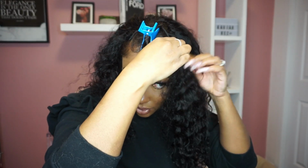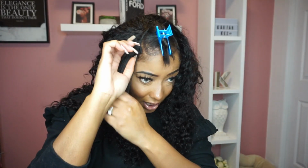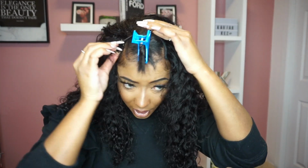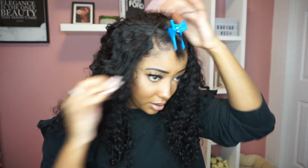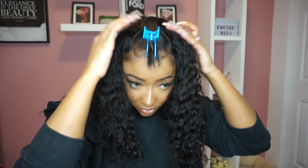Okay, so I'm gonna secure that one as close to my parting space as possible. Ooh, this is gonna be cute, you guys. And the cap is definitely roomy, so if you have more hair than me, you can definitely wear it. Then I'm gonna secure. I could have gotten away with even having less parting space, but that's okay.